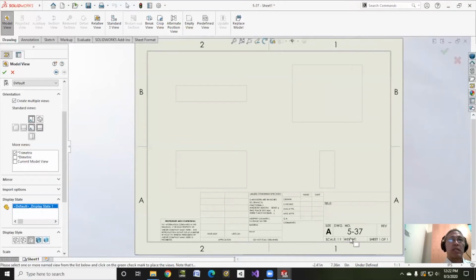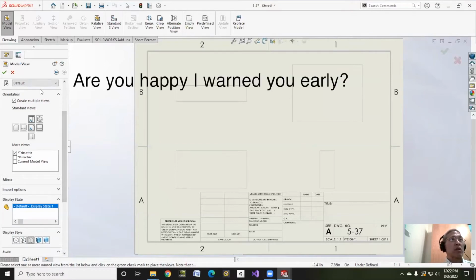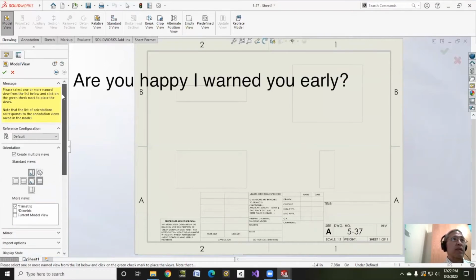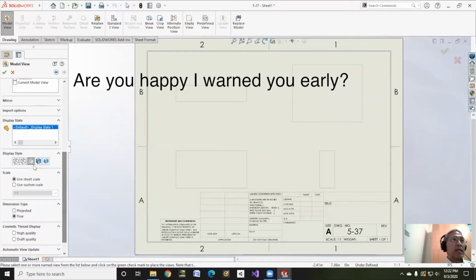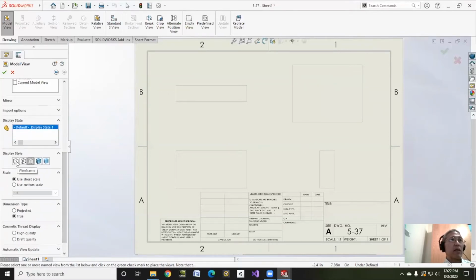Notice it also puts the name of my model right here. The next thing you want to do, don't just hit the OK yet, because then you'll have to come back and do some things. I'm going to go ahead and click on display style. I want wireframe with hidden lines. You can mouse over and you can see there's wireframe, or hidden lines visible.